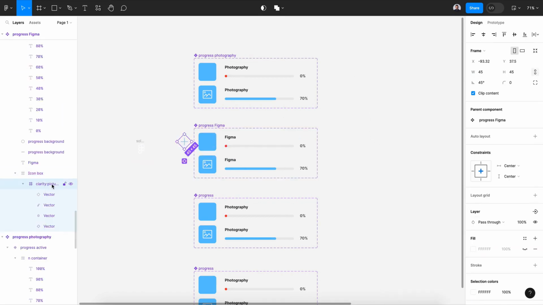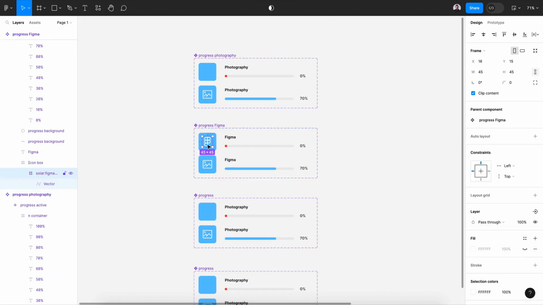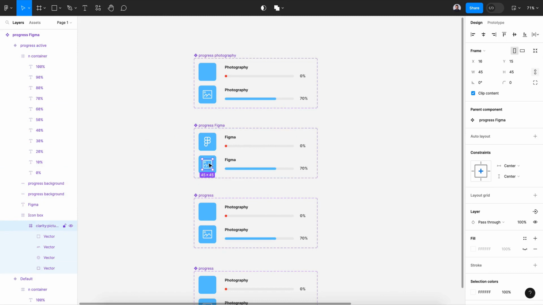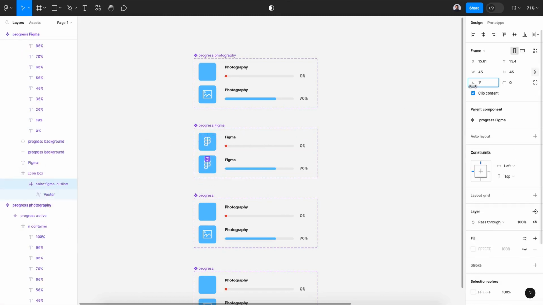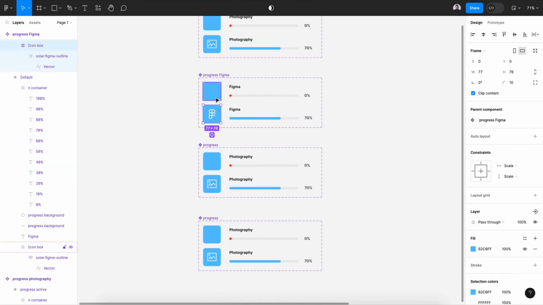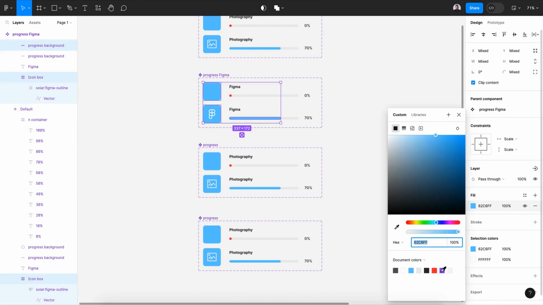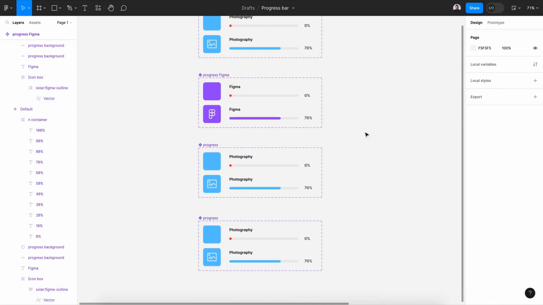Now let me delete that. Let's go and replace that. Right. See, also in my second variant. And now let's rotate this 45 degrees and let's move it all the way to the left. All right. Now maybe I'll change the color, all the blue color here, to a purple color.